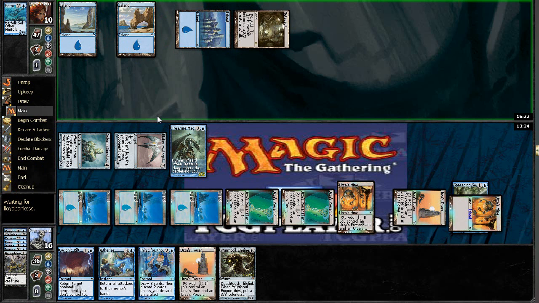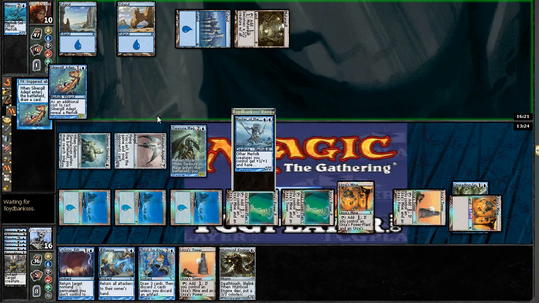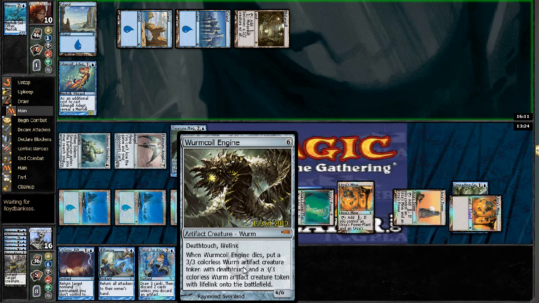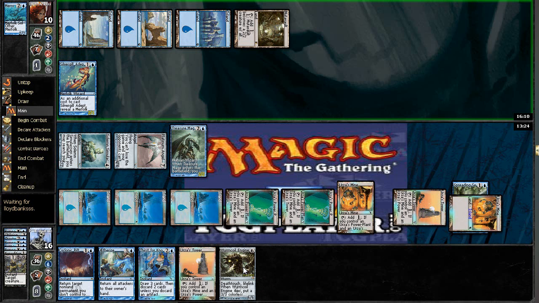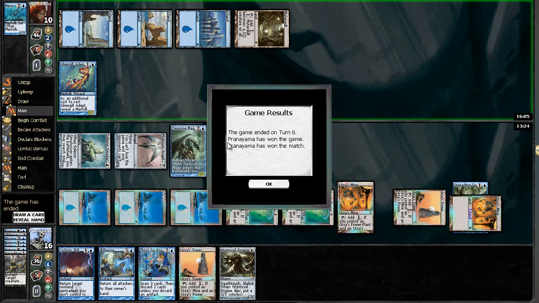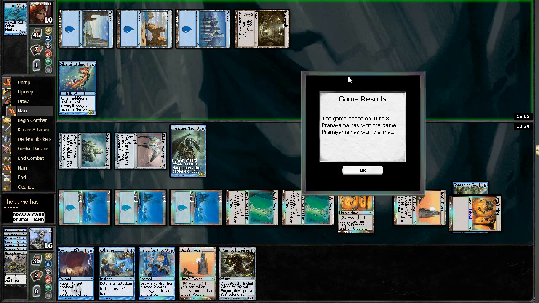I don't think it matters much either way. They're both going to make it very difficult for him to win. And they both get stopped by the same cards. Wormcoil Engine walks into Swan Song. Mindslaver walks into Swan Song. Engine plays around it. So there is a case for that.